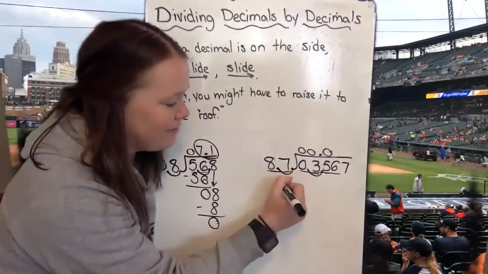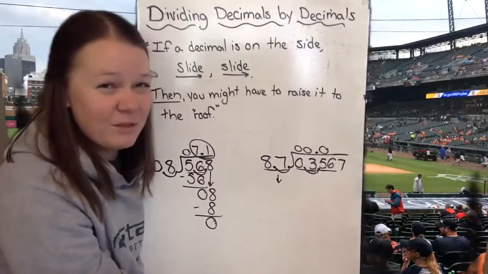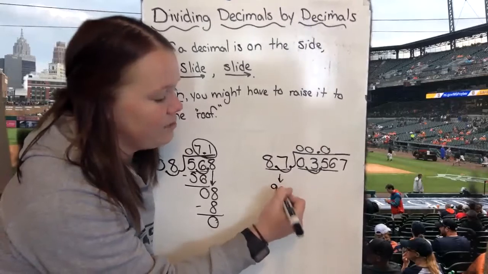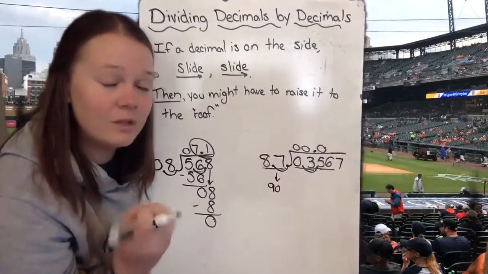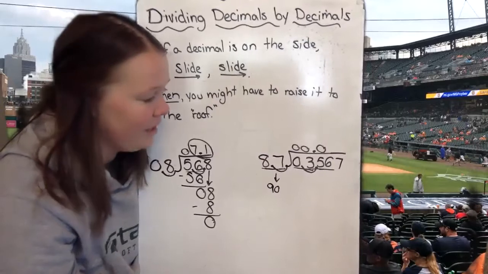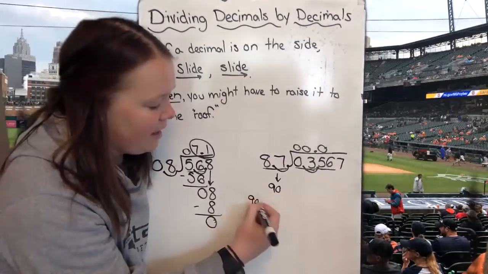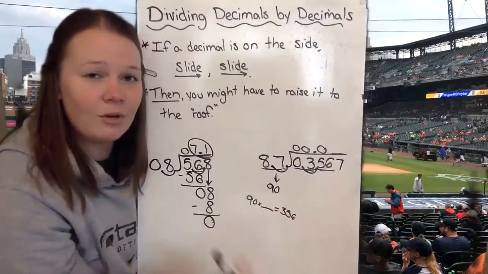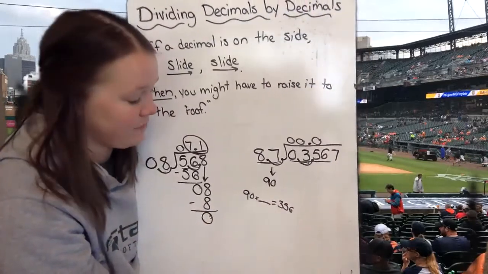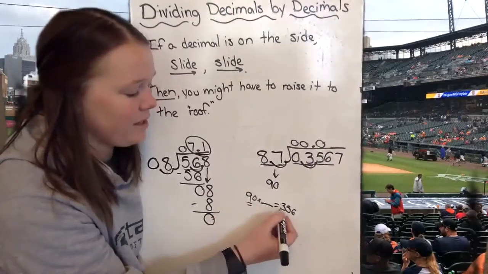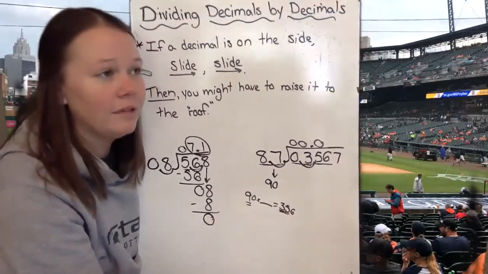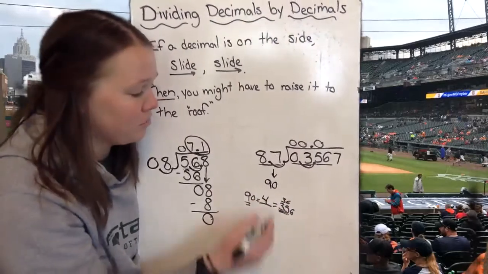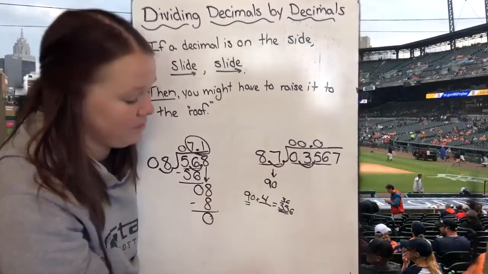So remember, we use rounding to kind of help us. So 87 is really close to what? Or what would it round to? Well, it rounds to 90. So we can use that to help us because when things end in 0, it's really easy to multiply and divide. So we have to think 90 times what gets us close to 356. And remember, it's okay to go over or under. You just kind of want to find something close. So think 9 times what is close to 35. Well, 9 times 4 is 36, which is really close. So let's multiply 87 by 4 and see what we get.